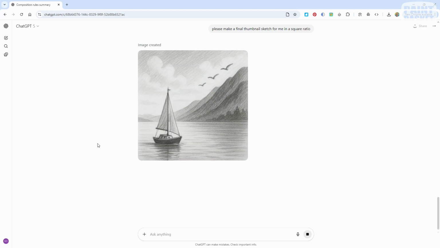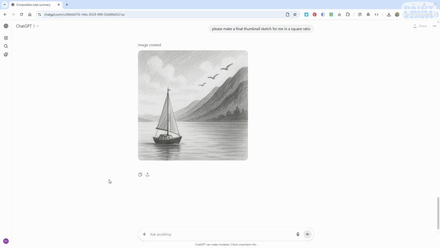Alrighty, so here you can see it's created the sketch using its recommendations, and I think it's a vastly improved composition. It definitely does look great. It does lead your eye to the boat, and it's even picked up on something simple, like on my sketch the boat was going out of the picture, and now it's changed the direction and made it come into the picture, which is the way it's supposed to be. You don't want the boat to lead your eye out the picture, right?